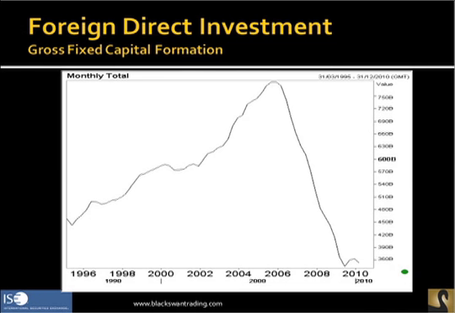Foreign direct investment. This is gross fixed capital formation for the U.S. And this is kind of that stuff, plant and equipment. It's non-operating, non-financial stuff, and you can see how this just fell off a cliff here. It started to fall in 2006, even before the credit crunch, but just ratcheted down, and we blip up and now are turning over again, which doesn't bode well for the idea of a great recovery in the U.S.